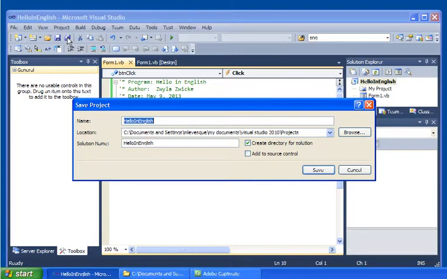It may or may not come up with a name for you, just double checking if it is right. Apparently, if it does and it still says Windows Application 1 or whatever, you can change it. But I'm happy with where it's at. Note where it's at: My Documents, Visual Studio 2010 Projects. I don't recommend that you mess with that. Let it put it there. After it gets done and saved, you can move it where you want.